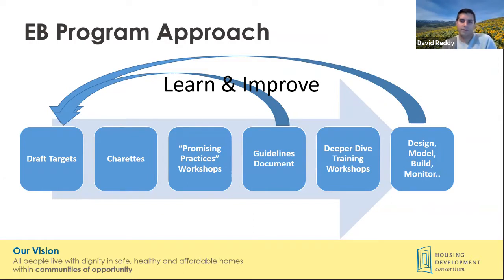The approach here is kind of in a flow idea. We drafted targets, and when I say targets, it's along the lines of that 20 EUI goal. But there also was a list of what we called our specifications and high level requirements, like being an all electric building, building walls to an R22 overall performance, or using heat pump water heating. Those were all things that were encapsulated in what we call our targets or recommendations document. We drafted them as what we thought was the right balance for achieving that goal.